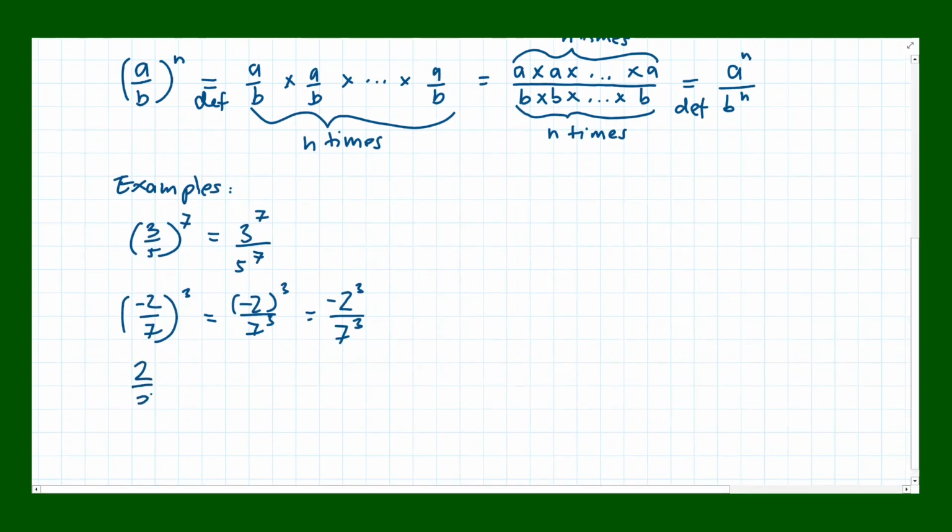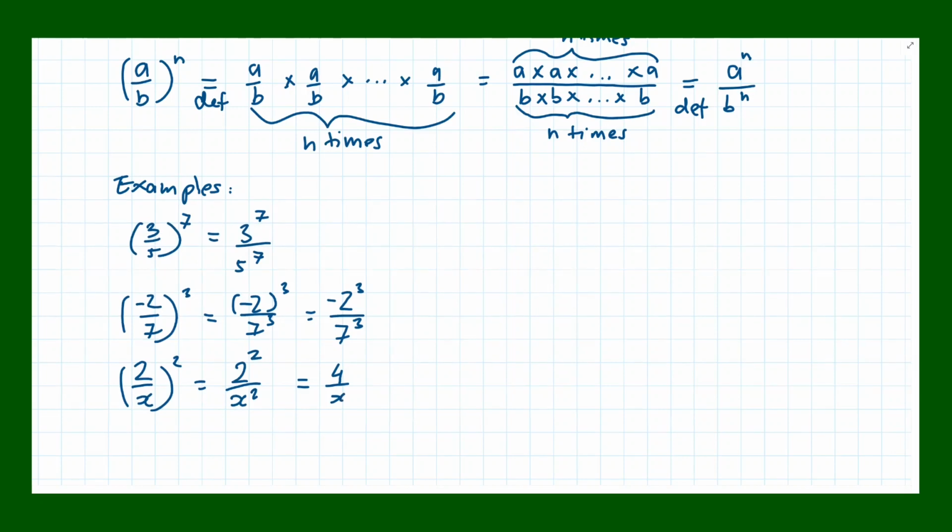2 over x to the 2nd power. Now, it doesn't matter what's in the numerator or what's in the denominator. They don't have to be exact numbers. As shown in the formal proof above, it works with any kind of number. Again, we don't know the value of x, we just know that it will be some sort of number. So we can just replace this as 2 squared over x squared. And if you wanted to make it slightly simpler, you can replace this as 4 over x squared.